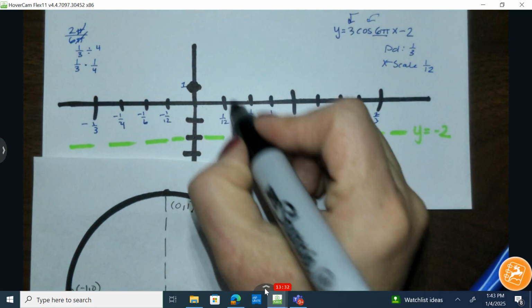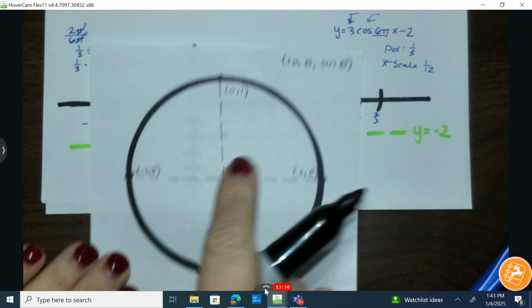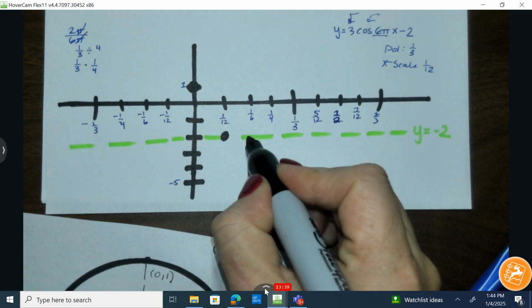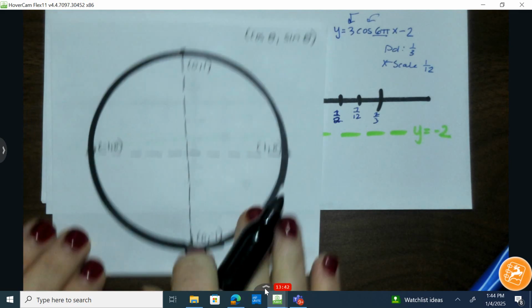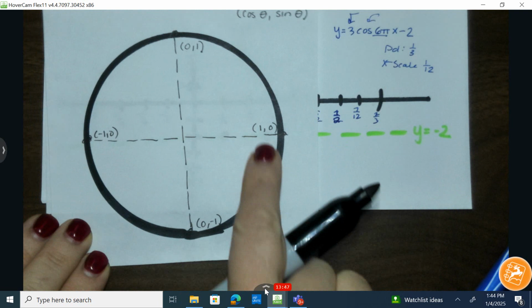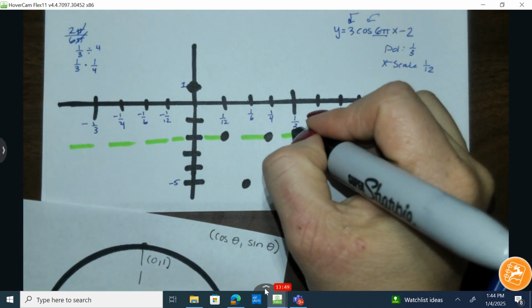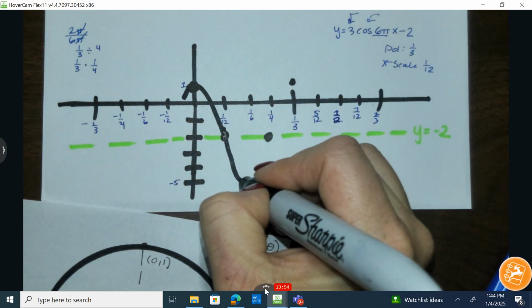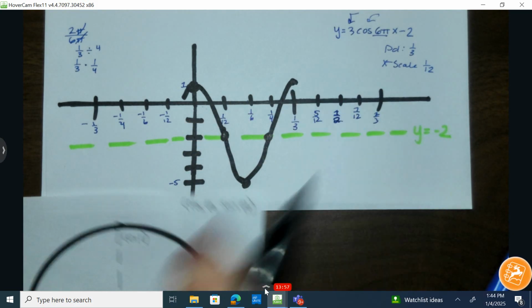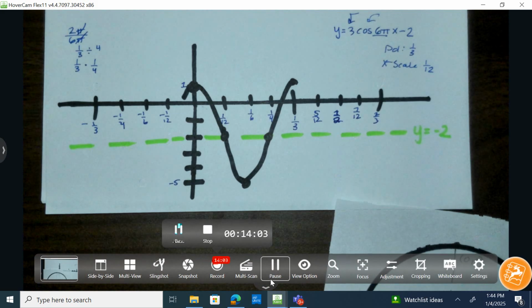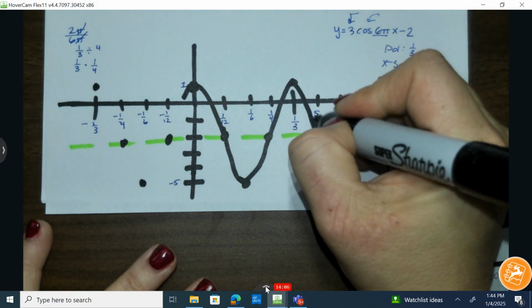0 times 3 is 0. -1 times 3 is -3. So on step 2, from the midline, I'm going to drop down 3. 0 times 3 is 0. And on my final 4th step, 1 times 3 is 3. So from my midline, I'm going to go up 3. Remember, this is not a sharp V. It's going to be more of a rounded or U shape at the bottom. This is 1 cycle. I'll use dots and do 4 more steps to the right and 4 steps to the left. So I've made dots in the appropriate places, and now I'm connecting.